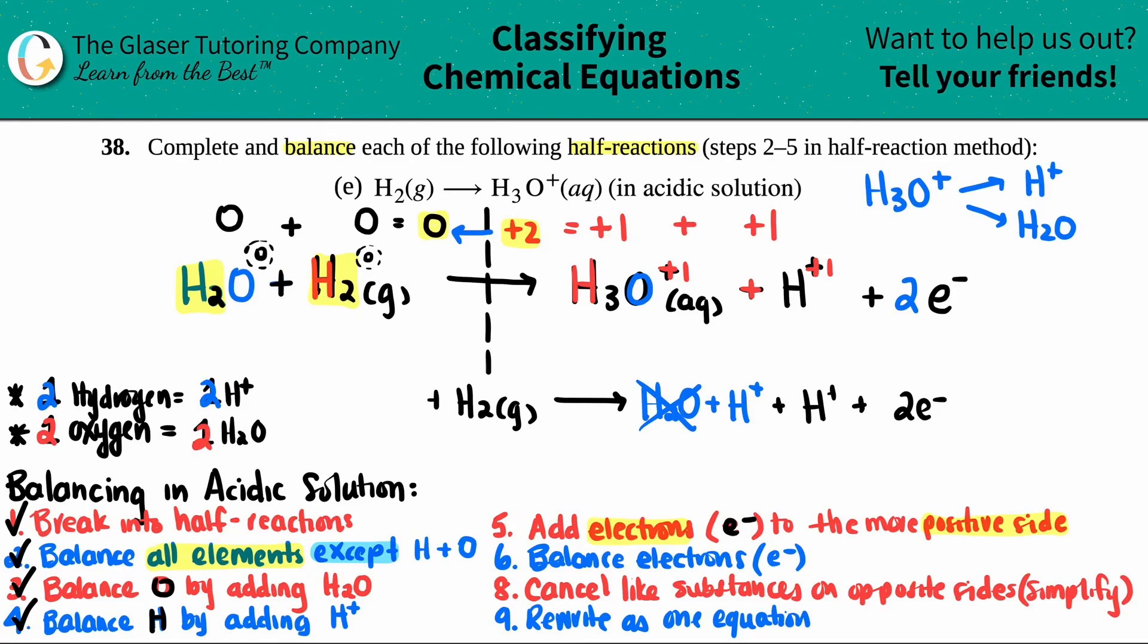So that goes bye-bye. And now you have two H pluses together. So you can simplify this by saying H2 yields, I have a total of two H pluses. So I can just say that this would be two H plus and then plus two electrons. I'm just going to rewrite it. So you can see it as this, or if it wasn't simplified, you can see it as the one that we just did. So I'm leaving the option up to you guys. It just depends on what is acceptable.